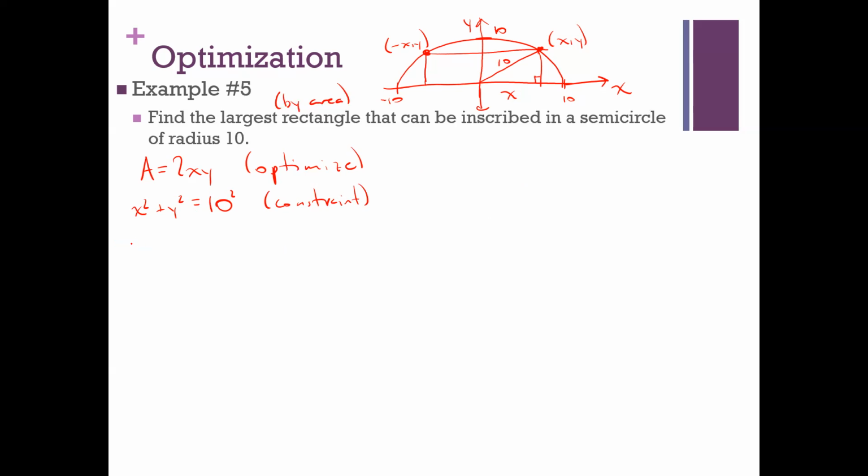And I'll tell you right now, this is not how I was expecting this conversation to go. I was expecting to talk about, does anyone remember how you find the equation of a circle? It's x squared plus y squared equals the radius squared. Specifically, if it's centered on the origin, it's x squared plus y squared equals radius squared. So this is our constraint equation. We have the thing we want to optimize, and this other equation that limits what our area can be. What should we do now that we have both?